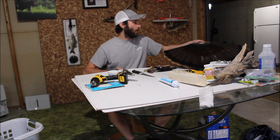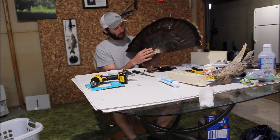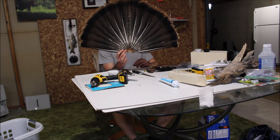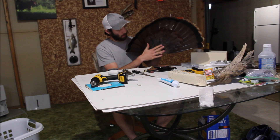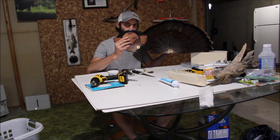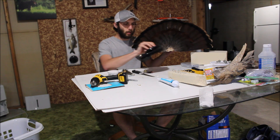My turkey fan has been drying for a little over a week now. I've been continuing to add salt to dry it out — once the salt dries it out good, this hardens up really nicely. So this is ready to put on the plaque. One other thing I did is trim up a lot of the fuzz on these feathers so it looks a little bit better. You can buy these type of plaques — this is actually a really cheap one. A lot of stores and Matuska Taxidermy also sell these types of plaques with a lot of different ones to choose from.